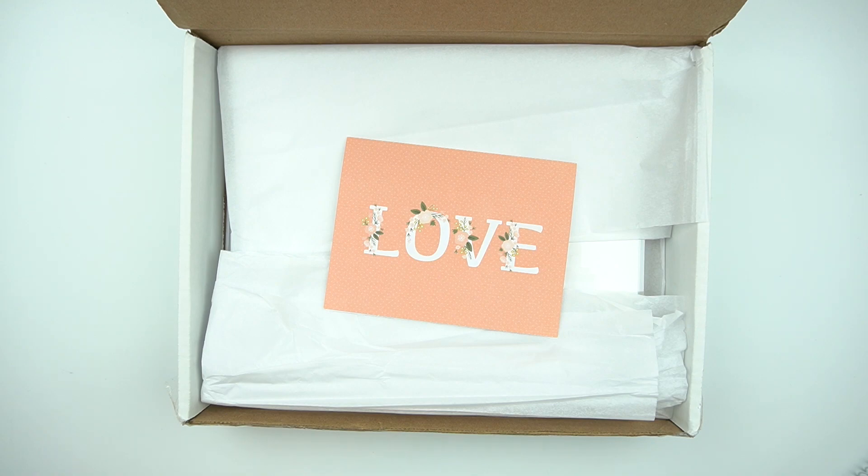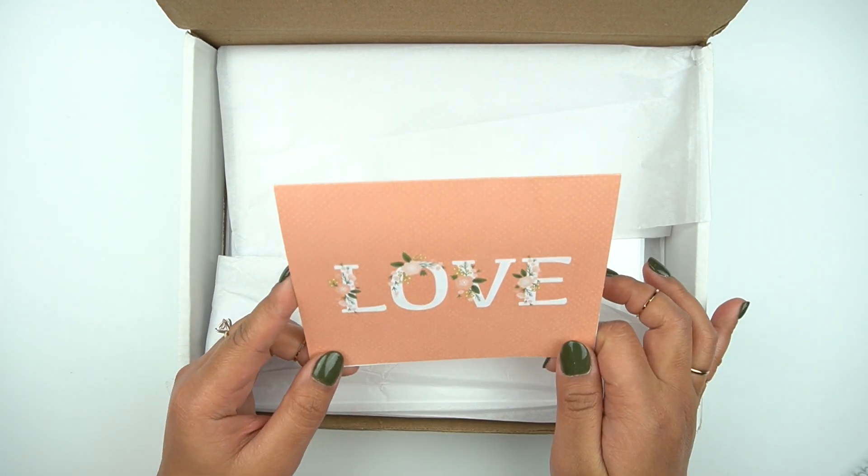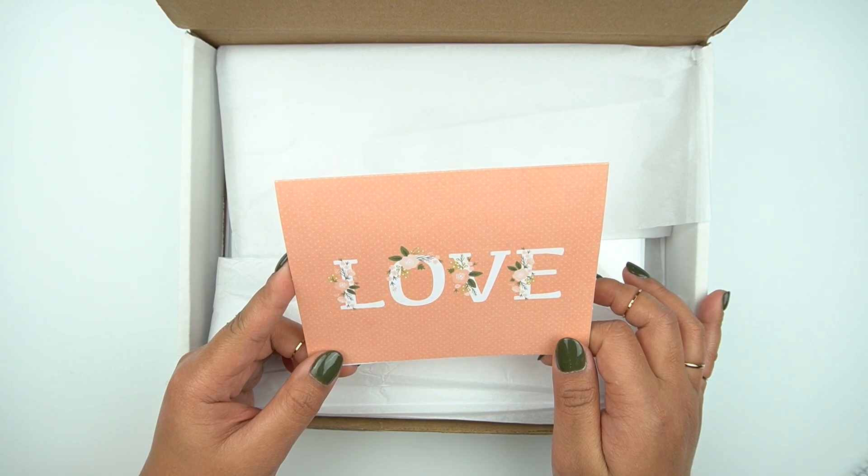Since then, I was committed to going ahead and getting the full 12-month planner. This is going to encompass the weekly and the monthly, but you do have the choice to only get weeklies if you do not use the monthly section, which I love. You save a little bit of coin. I am on the PR team, and you can use Rachel10 to save 10% off.